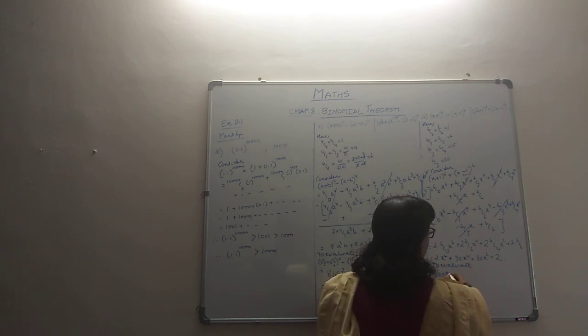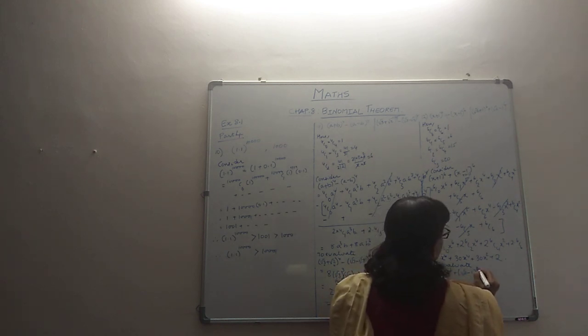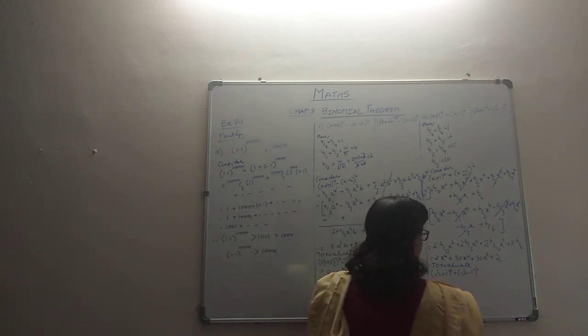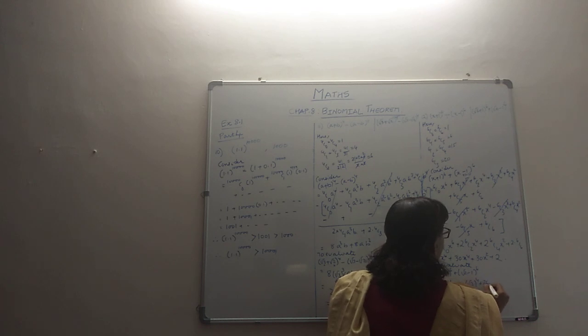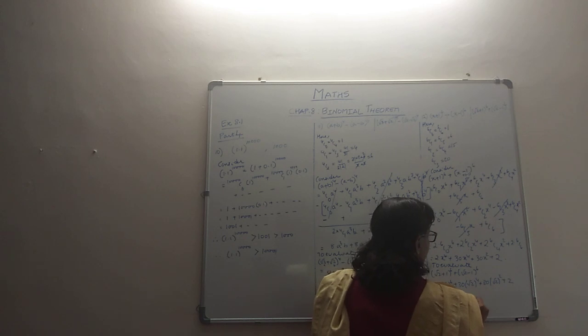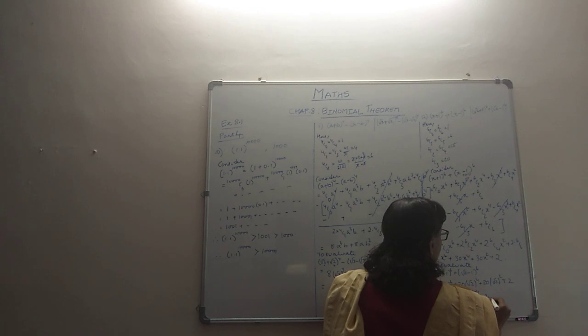So to evaluate root 2 plus 1 raised to 6 plus root 2 minus 1 raised to 6. So your x is root 2. That's what we understand, isn't it? So that will be by this formula 2 times root 2 raised to 6 and 30 root 2 raised to 4, 30 root 2 squared plus 2. So more carefully, it is 2 raised to half. So 2 raised to half into 6. 30 into 2 raised to half into 4. 30 into 2 raised to half into 2.